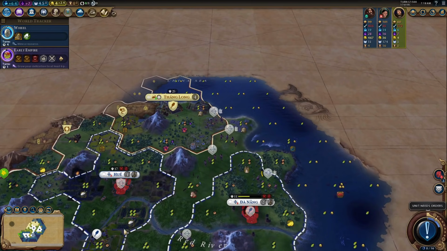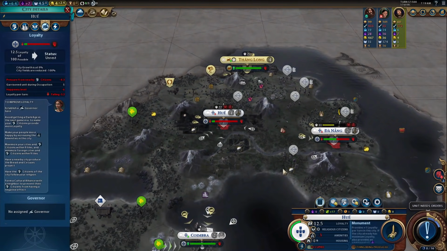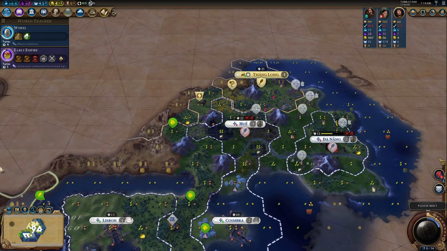Move you in there. The city of Hue rebels in 2 turns. Let's move you. We should be able to put a governor in there, though. 3 turns now. Loyalty-wise, it's falling by 5. I think the governor helps by about 6 or 8. Can't be too sure. Stay there. We'll hit next turn.